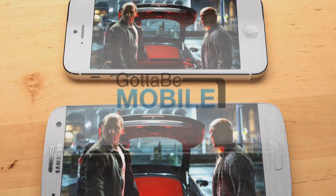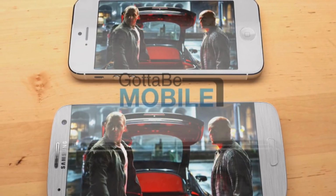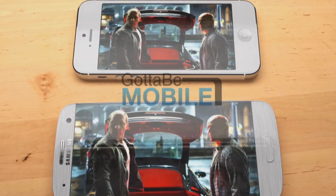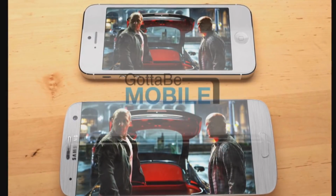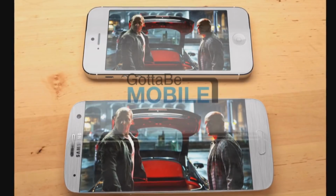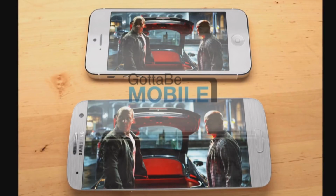The nearly 5-inch full 1080p HD display is one of the coolest features about the Galaxy S4 and our Galaxy S4 concept. Here you see it next to an iPhone 5, and what's great about this is you get a much larger screen for games, creativity, watching movies, but the overall size of the phone is not much bigger than the iPhone 5. In fact, this Galaxy S4 concept is smaller than the Galaxy S3.